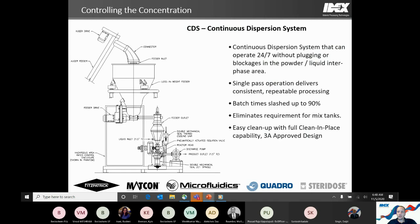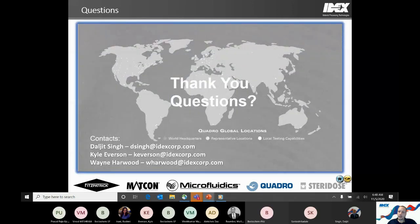These systems can also be paired into fully integrated systems to deliver the concentration needed downstream. We're just scraping the surface of the ways the ZC can help — if any of your applications fit the mold of these problems, please reach out to Bechtocam and Daljeet to see how we can help further. Thank you for your time, and if there are any additional questions, please feel free to ask them now.